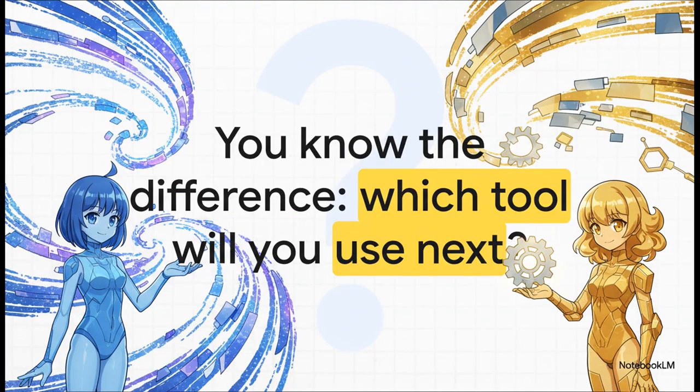So now you know the difference, you see the trade-offs. The next time you're staring at your code, trying to make it more flexible, which tool are you going to reach for? Because knowing when to use a protocol type and when to use a generic constraint, that's what separates good code from truly great, elegant Swift code.